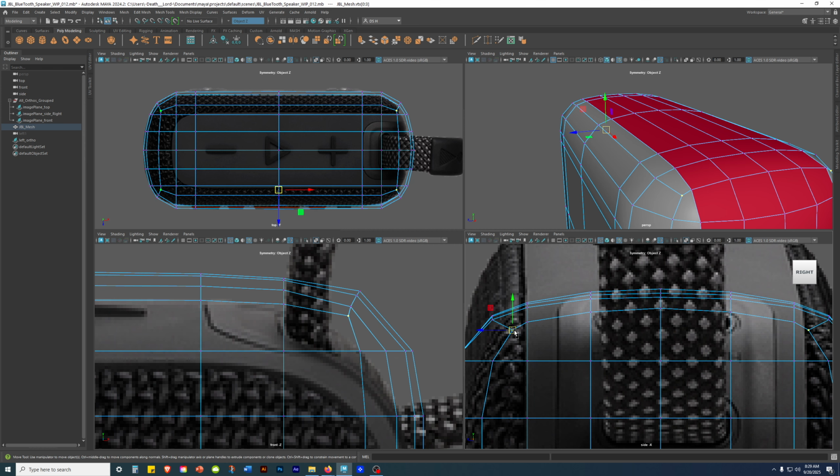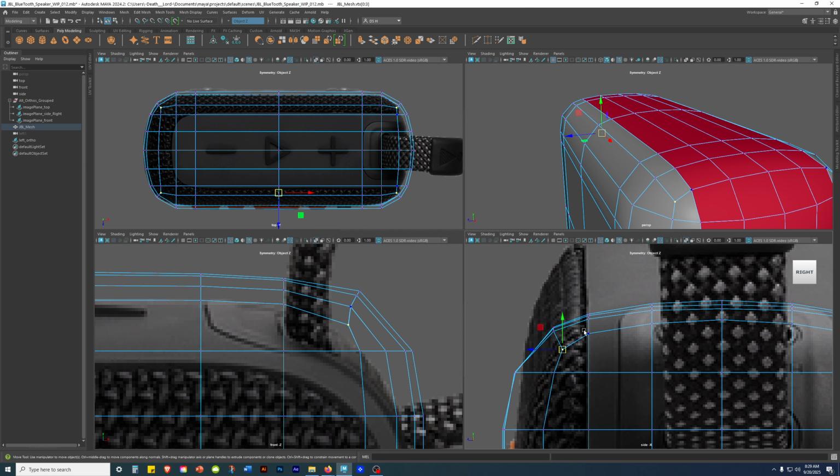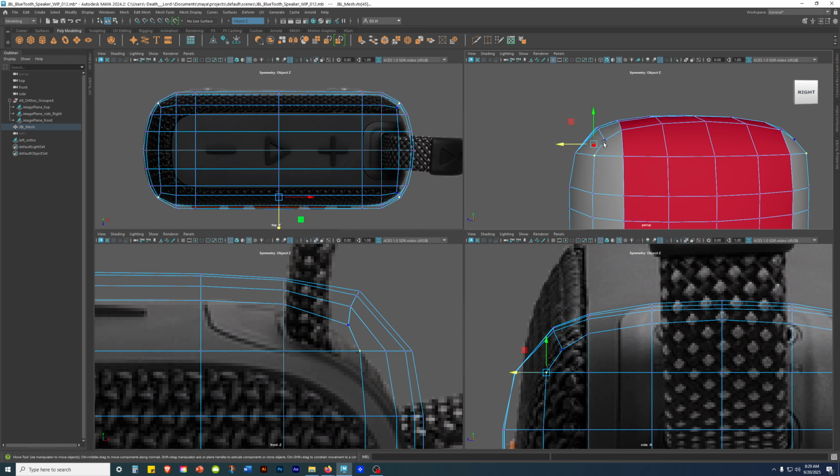Marquee box select. I know I grabbed all sides. I'm just gonna pull it like that, making this nice round curvature. See this? Now we'll grab that. I'm gonna pull out, just pulling it out, and you can see it starting to get puffed out. See this line?